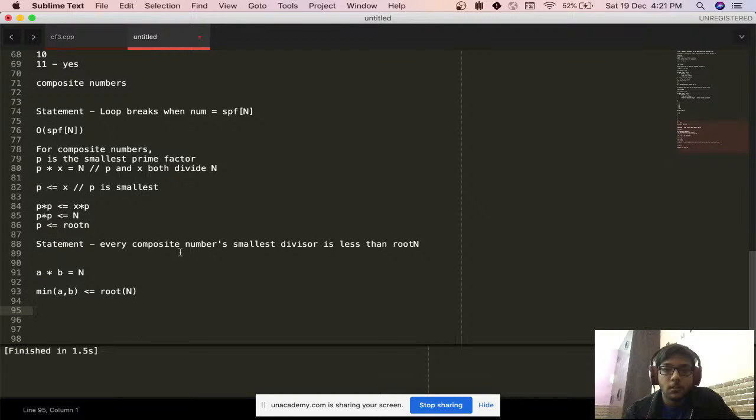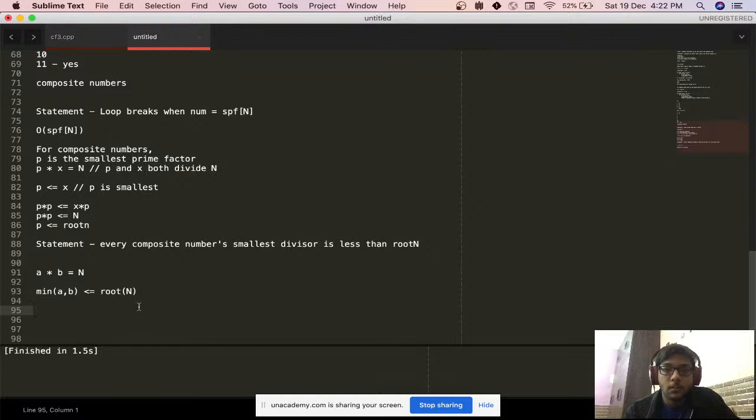So how does this help us? This helps us not in case of primes, but in case of composites. So we would try to check whether it is a composite number or not. We could check all possible numbers up to root n only, not up to n. Why? Because if it is composite, we would get a prime divisor up to root n at max, and if we don't get it up to root n, we are not going to get it later also.